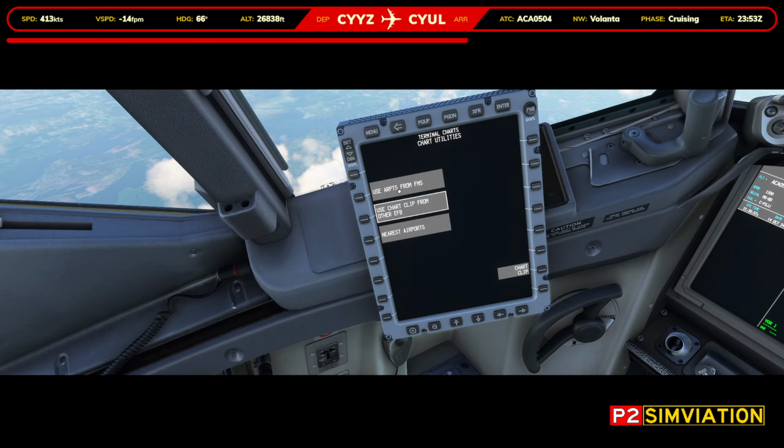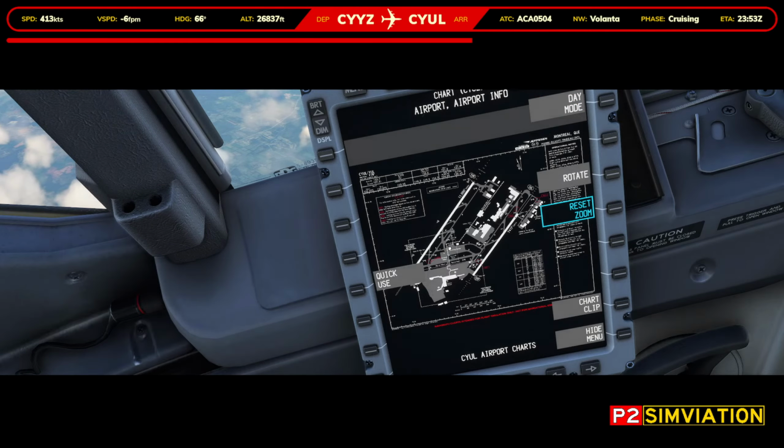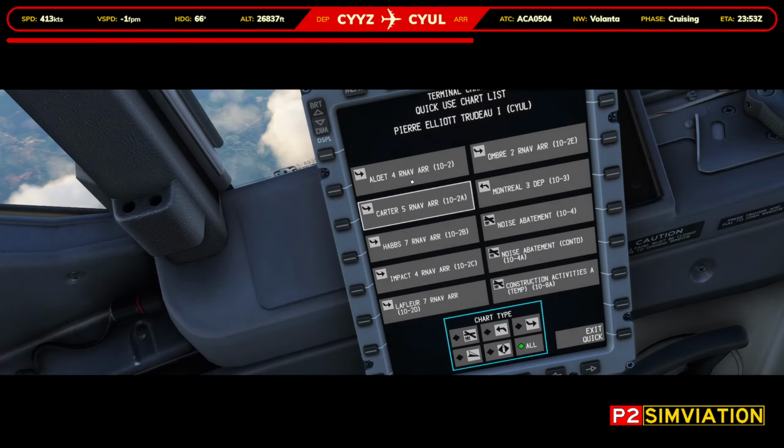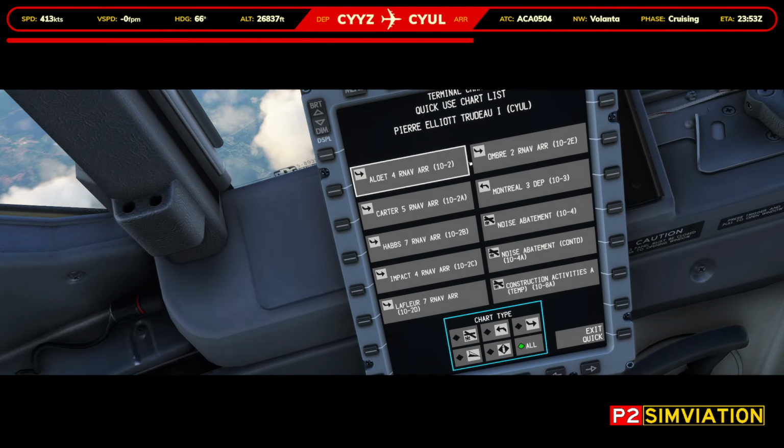Chart utilities. Use airport. Okay, we have that. I need a different chart. I need the approach chart. Oh yeah, there you go. So we are doing the HAV 7 arrival. Perfect.